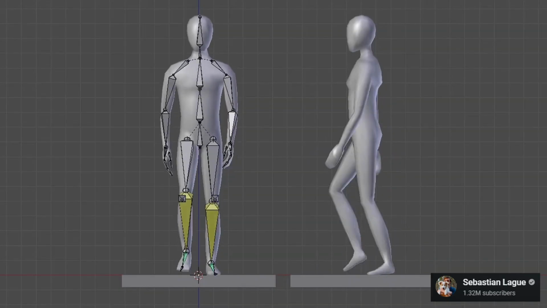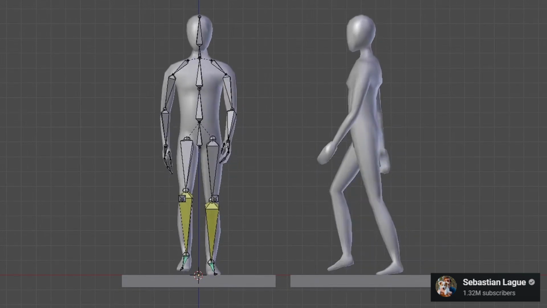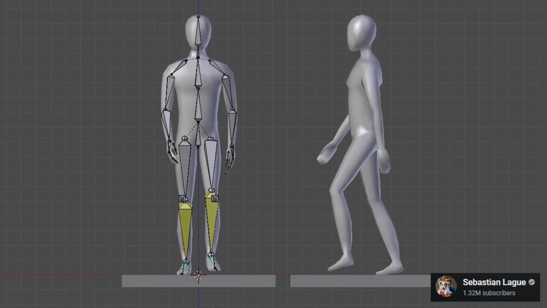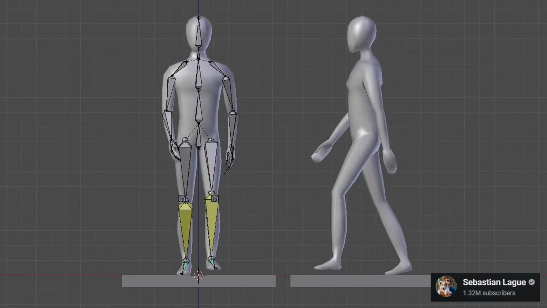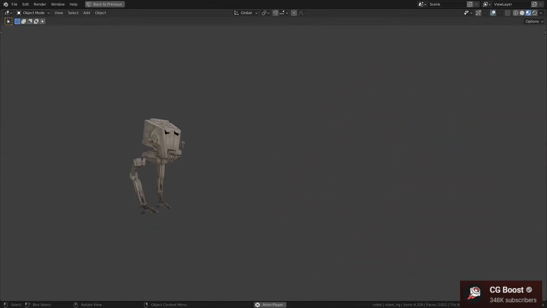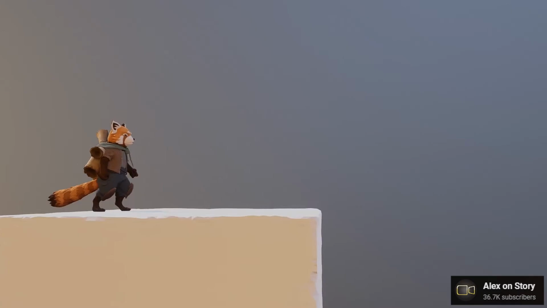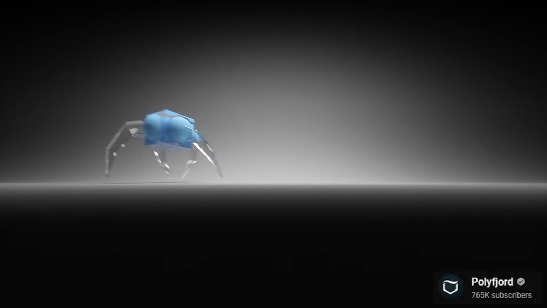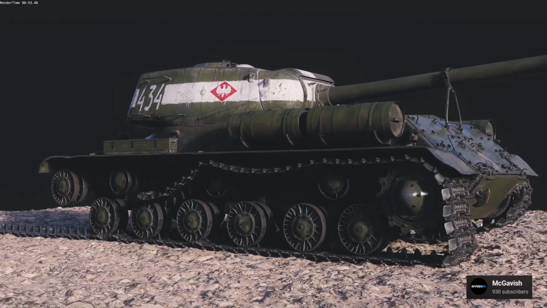Also, interestingly, to animate a walk cycle or running cycle for a character or creature, you actually first have to animate the movement of the armature while the object remains in place. And thereafter you need to animate the movement of the entire object as a whole to form a complete walking or running animation. The same goes for any other action and any other type of object. For example, a moving and shooting tank or quadruped mech.